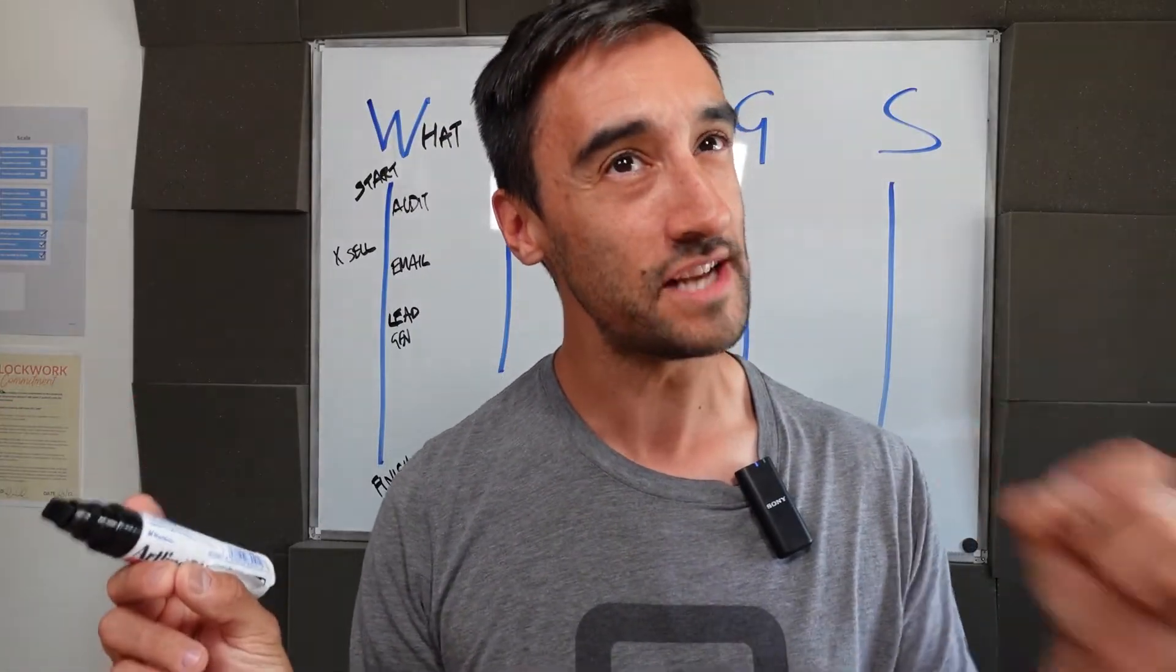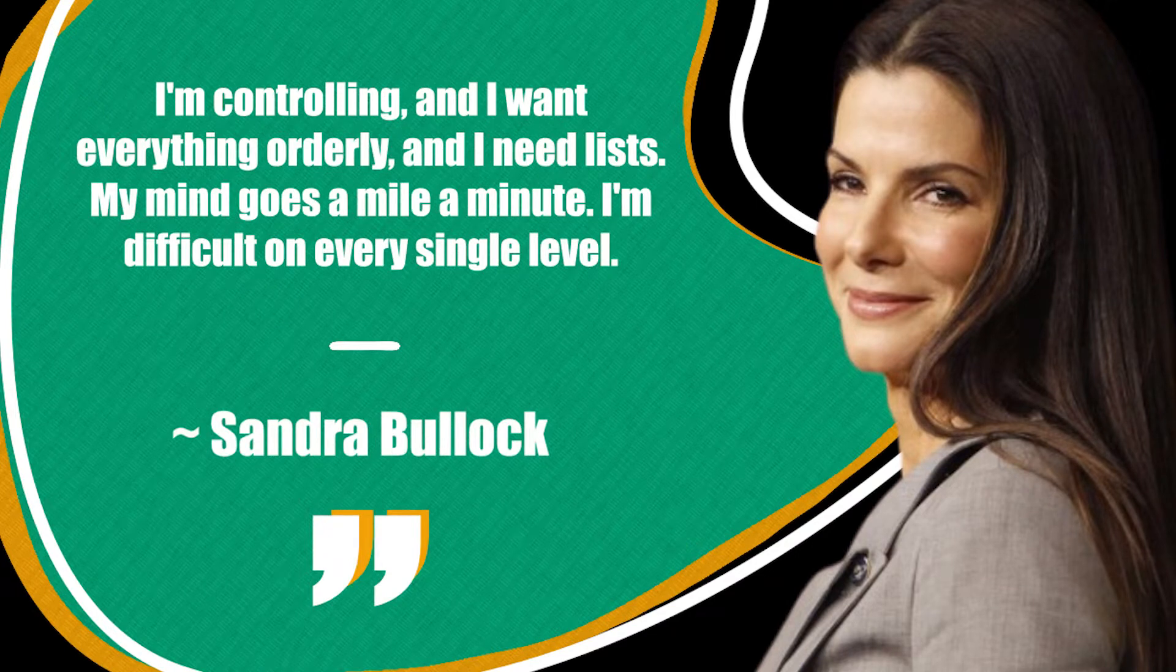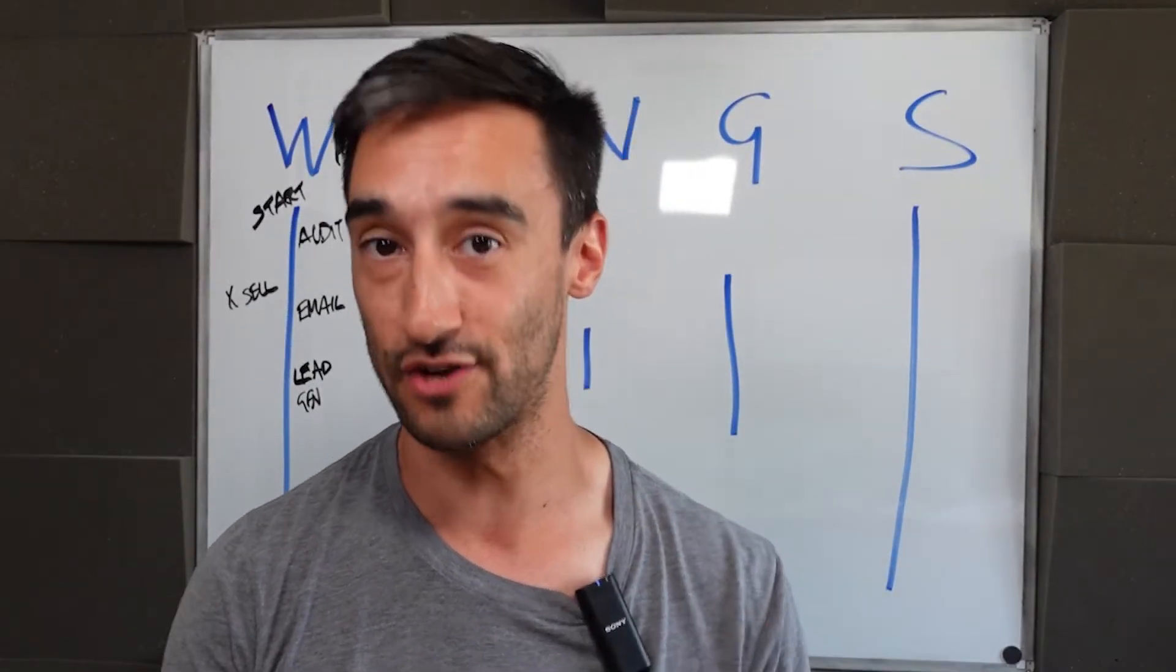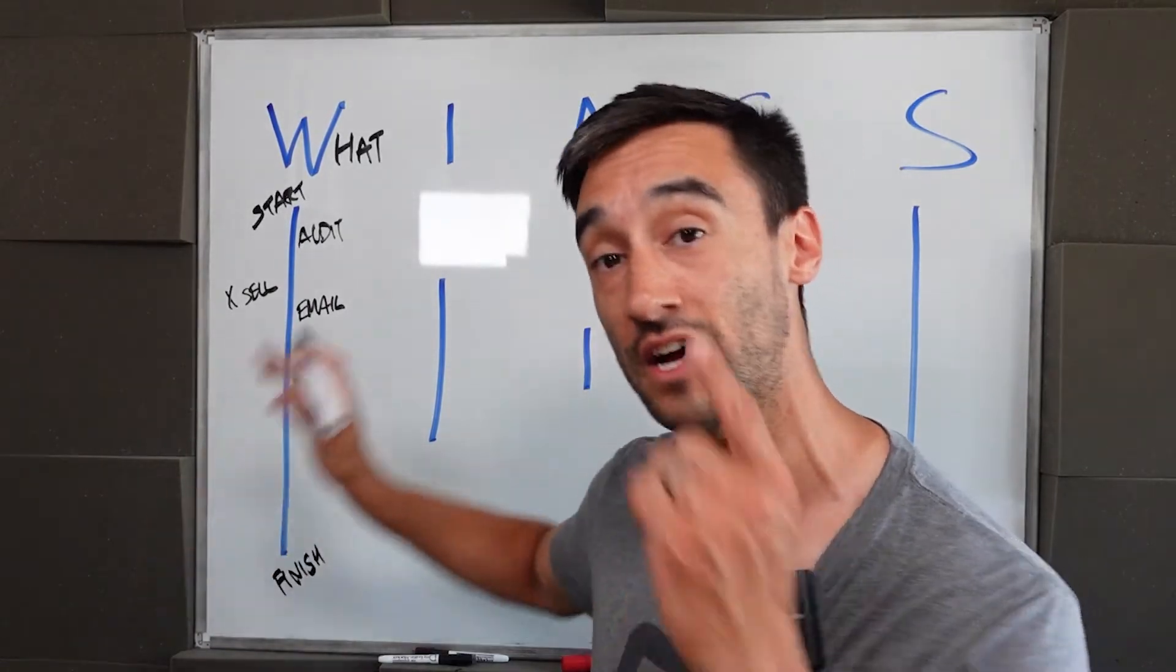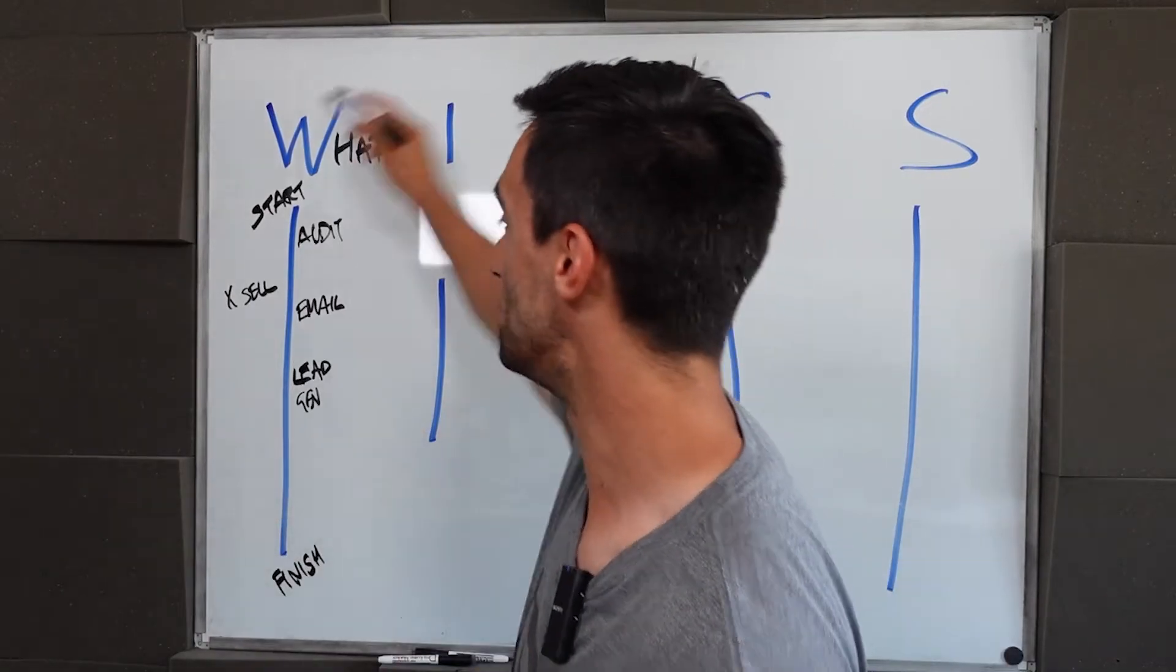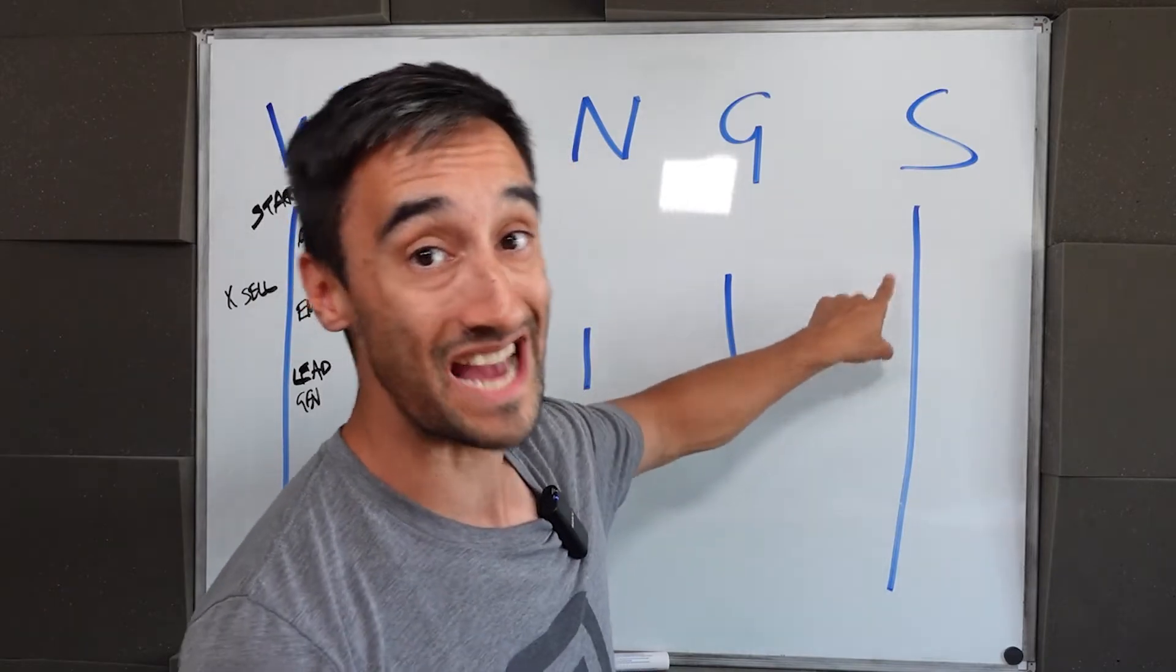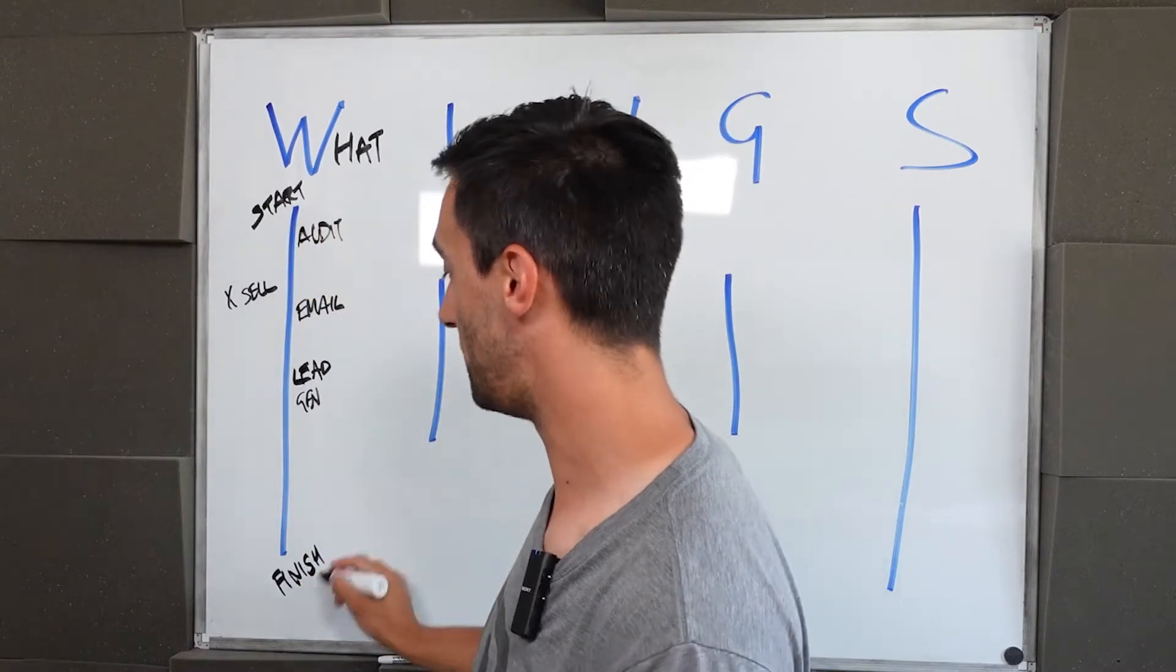Sandra Bullock, possibly my biggest celebrity crush of all time, says: I'm controlling, and I want everything orderly, and I need lists. My mind goes a mile a minute. I'm difficult on every single level. Your business is a little bit like Sandra Bullock, and you need a list of everything that you're going to potentially deliver to your clients. We need a starting point, and I find that most people tend to try and sell this section, the W, where in actual fact, we're going to try and sell the S down here.